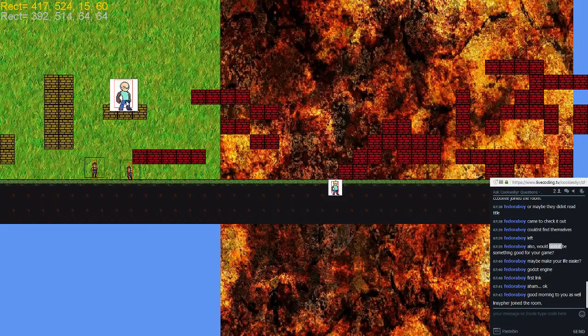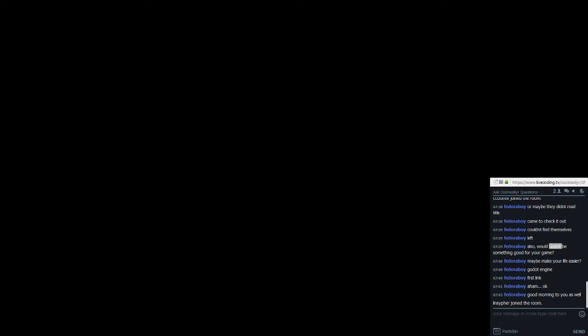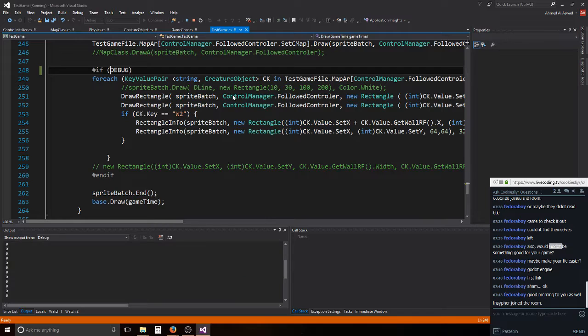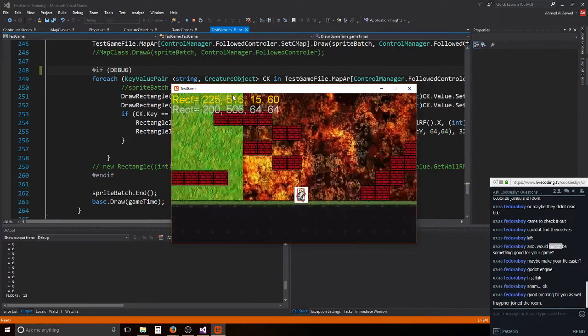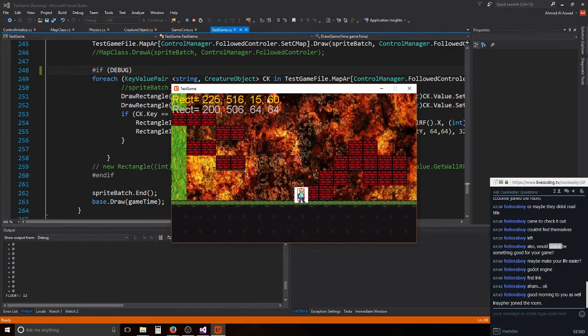Even this guy does the same thing. So why is he doing that? I believe it's because the character considers this as a roof.